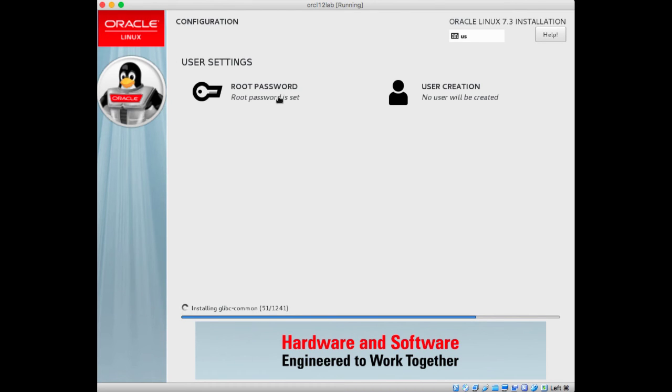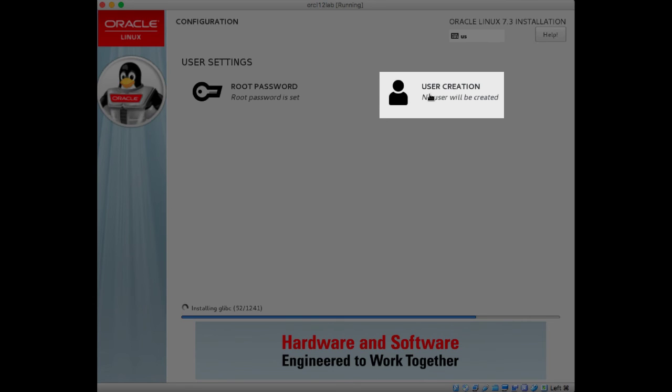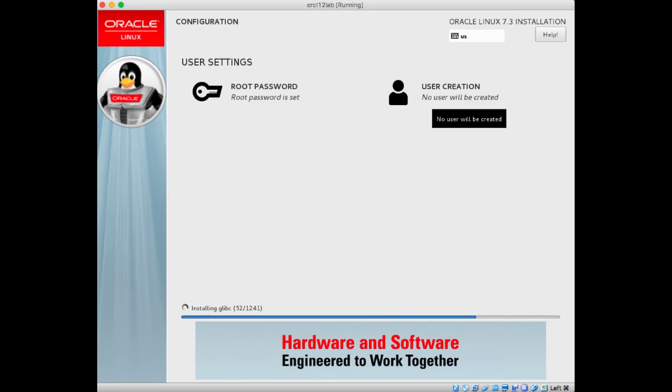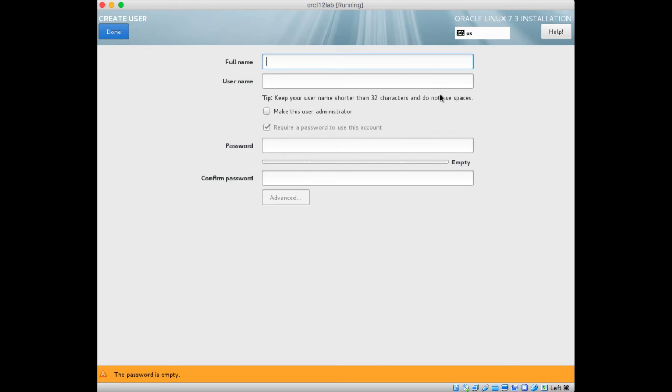And then let's create a new user. This will be an administrative user. Let's click on User Creation. Let's add a name. We have the username pre-selected. You can change this to meet your standards. Then click this checkbox, make this user administrator.